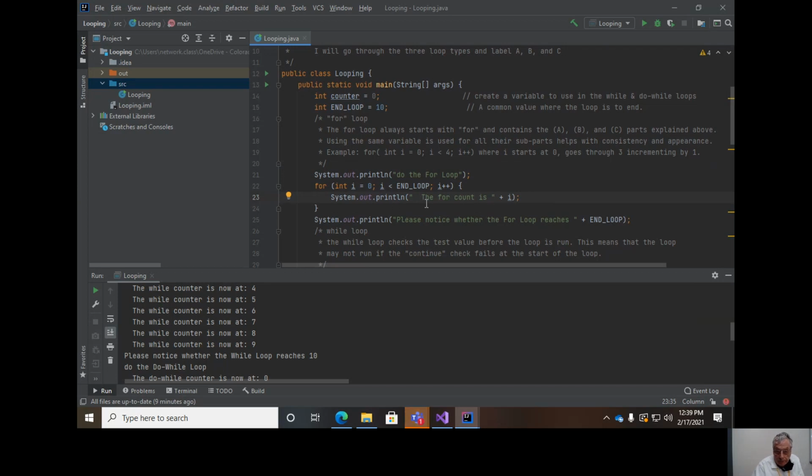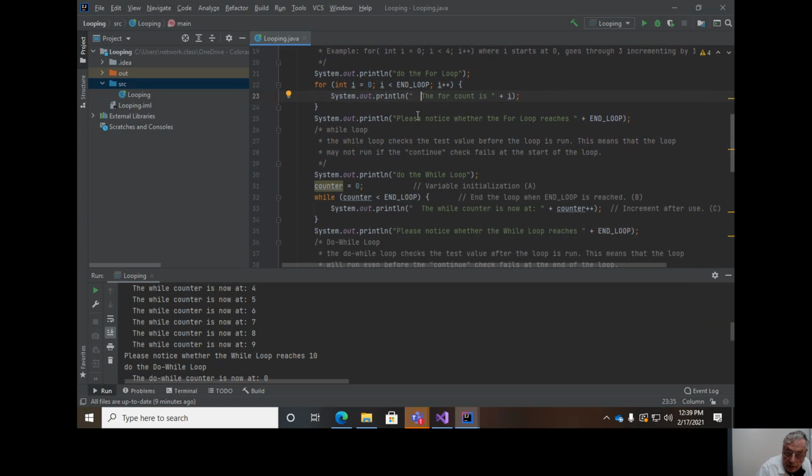Then I'm going to print out "this count is" and just print out i. That's the for loop. Then it says, please notice where it ends. Where do you think it's going to end compared to endLoop? If endLoop is 10, which it is, is it going to end at 9, or is it going to get 10?